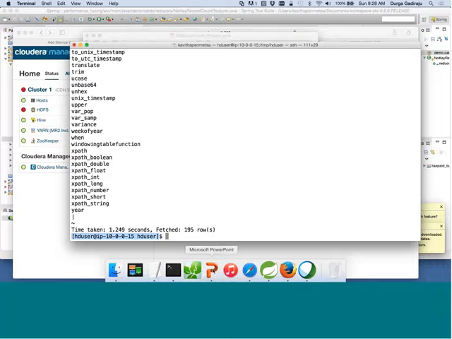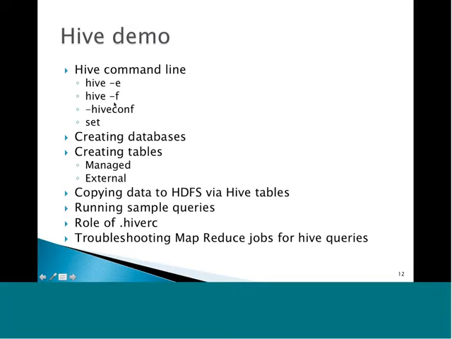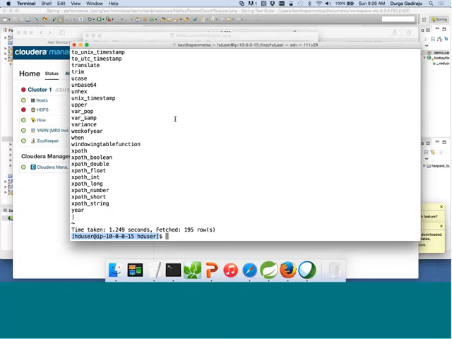The other way is to run hive -f. If you want to create a script of multiple Hive queries, and schedule it in cron or some other tool, or integrate it with a shell script, you can create a file with vi, say test hive .hql.